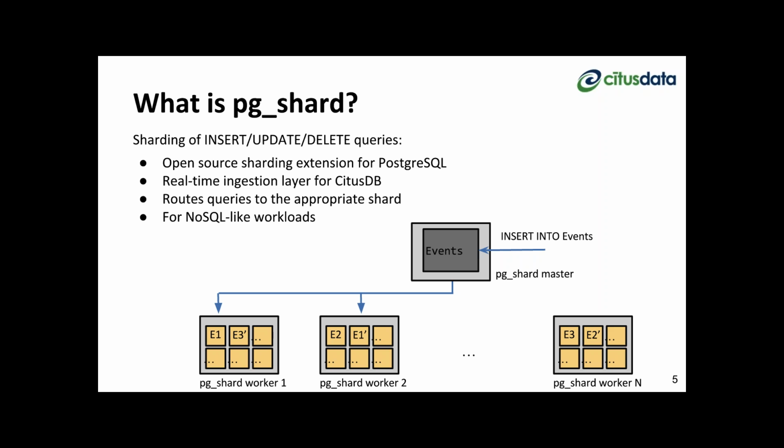But when we do all these things, we also try to do replication, because when you have a big cluster of worker nodes, it's quite likely that at any given time, one of them might fail. You don't want this to bring down your whole cluster. So in the PG shard case, inserts would go to all the replicas. Now, as I said, this works quite well for what we call NoSQL-like workloads. This is particularly a type of workload where the entire query can be handled within a particular shard. So if I do an insert for data for a particular customer ID, it goes to a particular shard. But then all my select queries also specify something like where customer ID is 5, and then I can send that to the same shard.